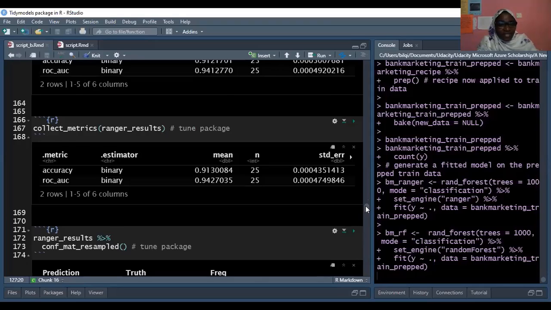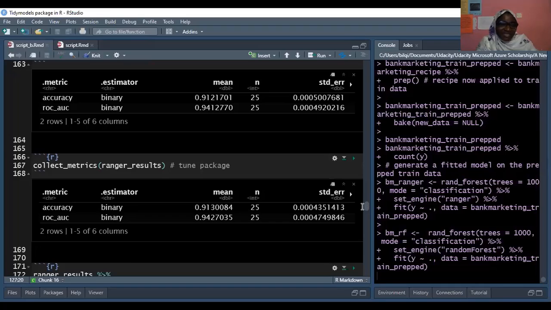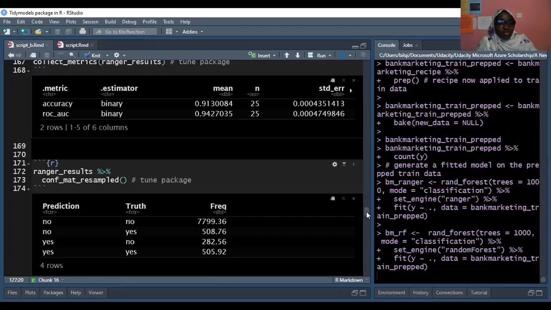If we compare the two, we can see that using the ranger engine works a little bit differently. Also, using the tune package, you can bring out the confusion matrix table using this function. Sorry, I'm going kind of fast, but we can't do justice to the whole package. It's just an introduction.